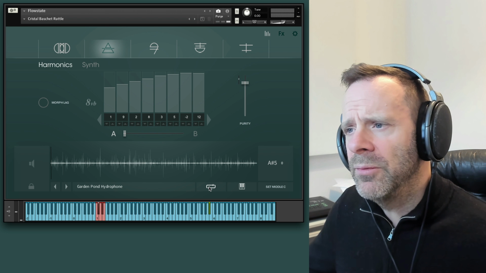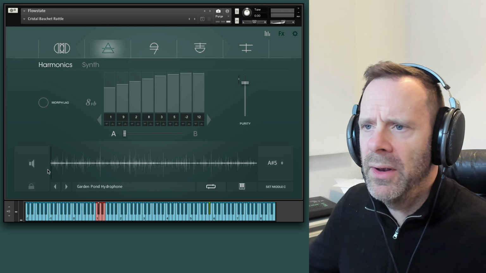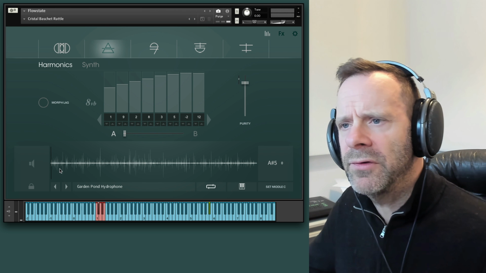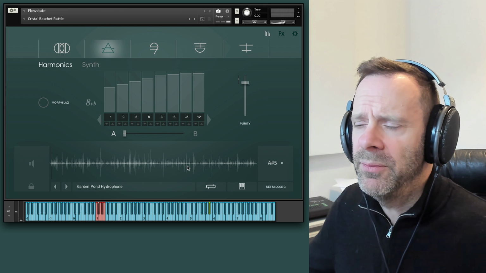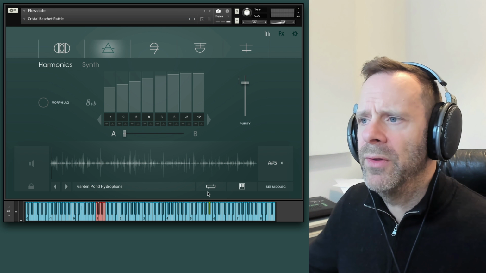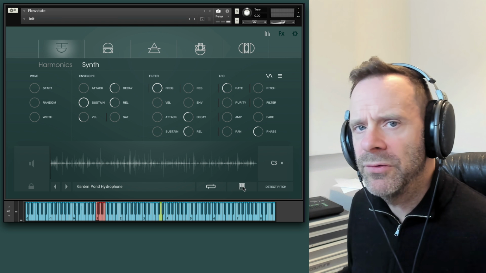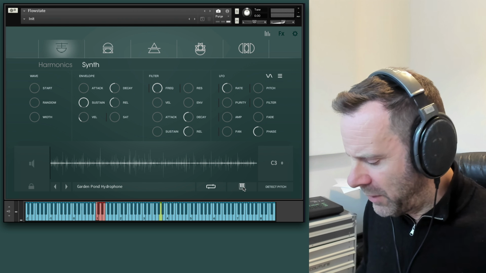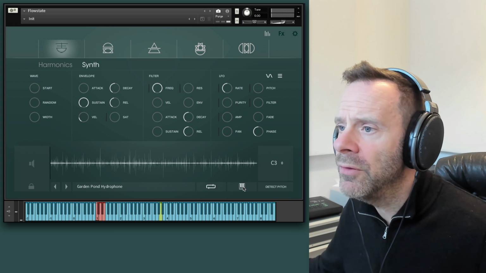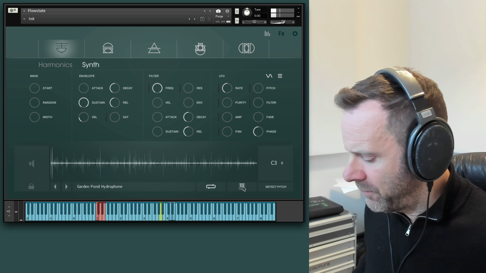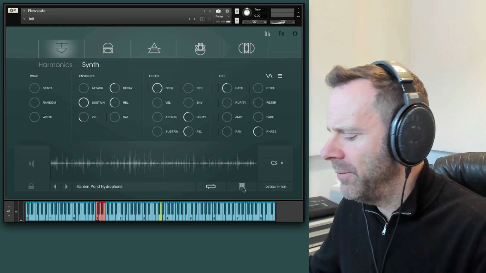You can set the sample to loop. You're not going to hear it there, but if you are making your own samples, it's quite nice if you just loop them first and trim them to the loop, and then you can have it loop within Flowstate. This is the map button, so when that's switched on, the sample will be pitched across the keyboard. You can switch it off, and it will play at the same pitch across the span.